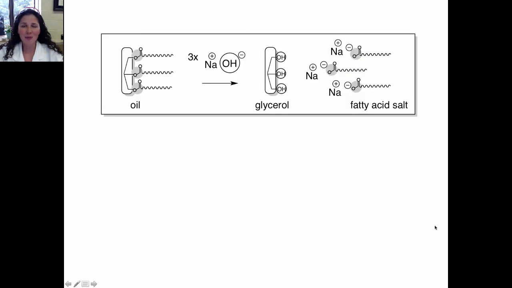Here is another representation of a hydrolysis reaction. This is the cartoon that is shown on your lab handout. This is a picture of an oil, where this is the triglyceride made of glycerol and three fatty acid tails, represented by squiggly lines and an ester functional group. When we add three times the amount of sodium hydroxide, each hydroxide will react with each one of these carbonyl functional groups, and it will give you glycerol and three fatty acid salts.